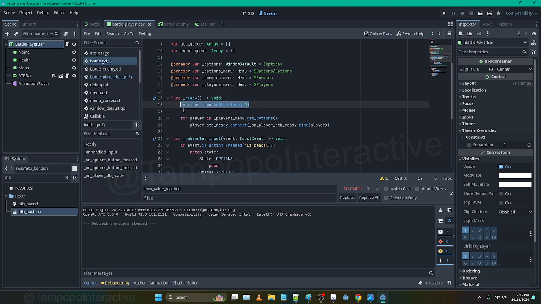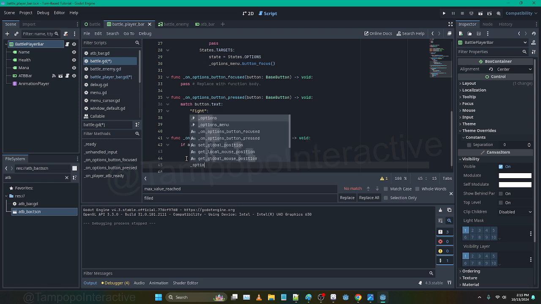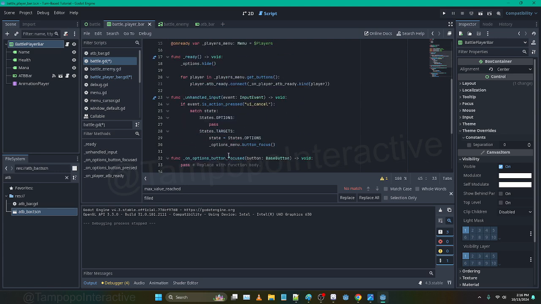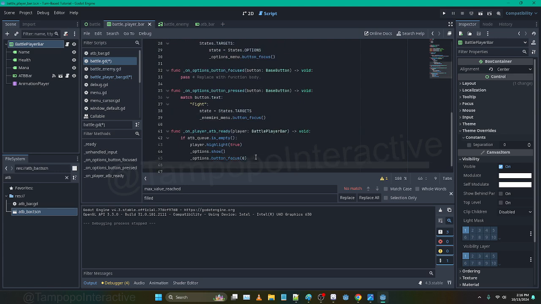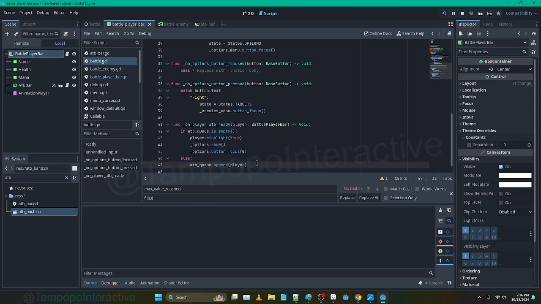We're actually not going to focus on that right now. And focus on the top. Else, we're going to add them to the queue. And then we can run through the ATB queue after that.